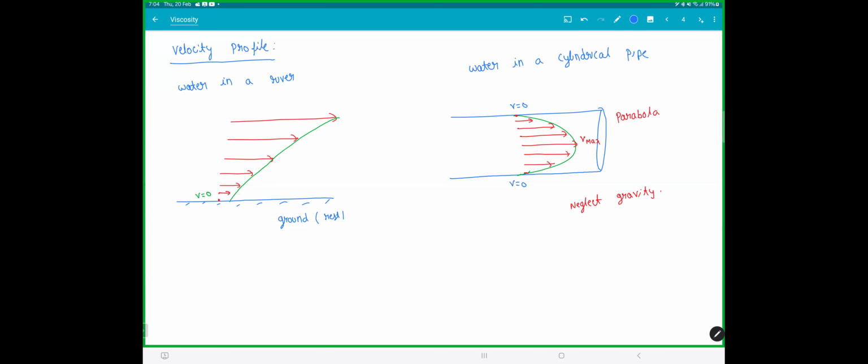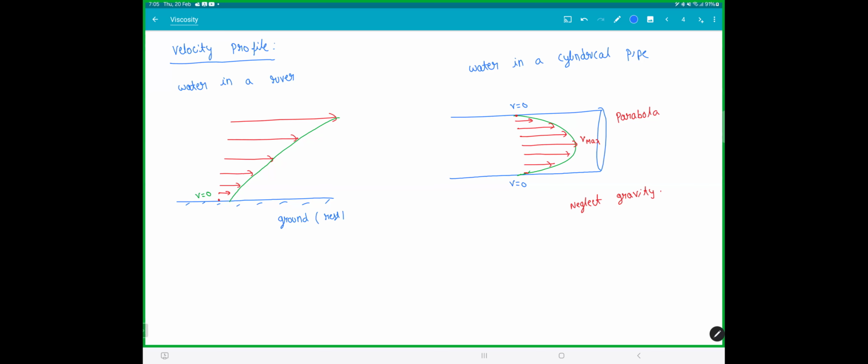That is not a thin layer, right? A river is not a thin layer. If a river were a thin layer, you would not see anyone drowning in a river. Even in the river, the top view will be the same as a cylindrical pipe. You're saying the edges, na? The left and right will flow slower. The center of the river will flow the fastest. Is that what you're saying?